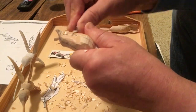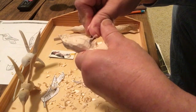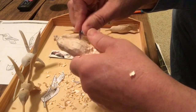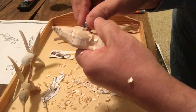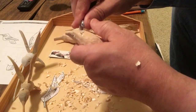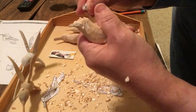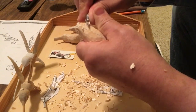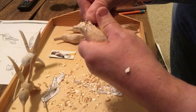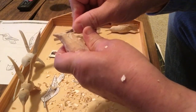Here I'm just rounding out the body. So I'm constantly taking a look at where my lines are. And as you can see, I'm paring away and basically rotating the body of the bird. It kind of makes it a little bit easier to round out that way. But little tiny, tiny chips.